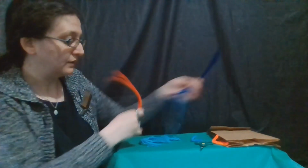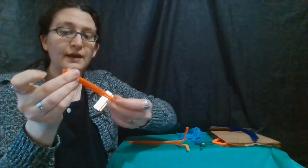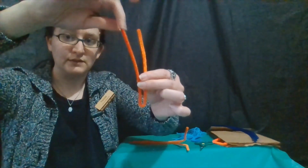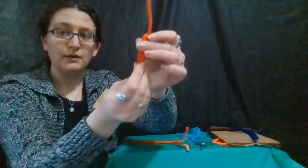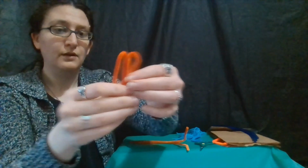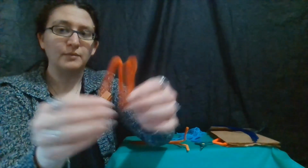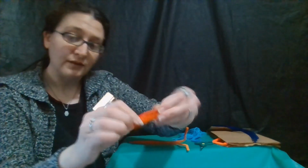Next, we're going to take 3 pipe cleaners, and what we're going to do is we are going to fold them all into 4 pieces. I think the easiest way to do that is to fold it in half like this, and then take one of the little ends, the little legs, and then fold it down to meet the curve, and then do the same here. And we get this little wobbly thing.